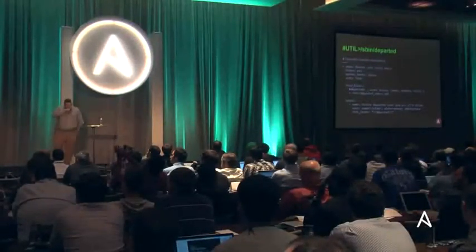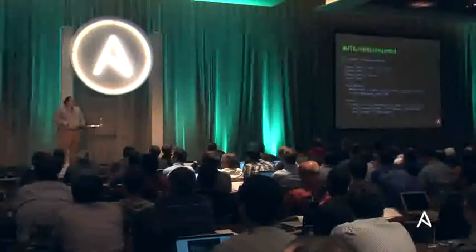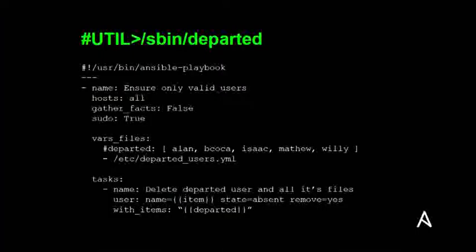This is departed. I created this because an HR lady was bothering IT saying that she needed to be the one verifying people left the company and the users were out. And I'm saying, I'm not going to teach you how to take users out of every machine. So I created this little script for her that would create a report. She had the ability to edit the departed file. A small sample of that is just a list of usernames. So the file would get loaded, and then the user module would just go with items on the list of departed users, absent, and remove directory, yes.